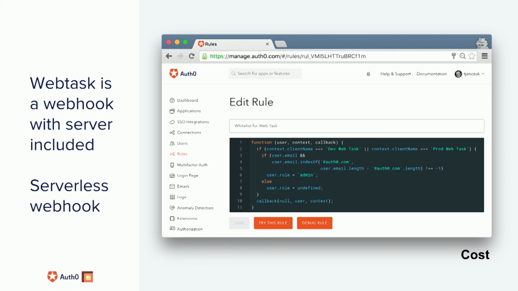Instead of asking developers to write code in some other place, take care of hosting it, scaling it, and so on, and giving us a URL to invoke that code, we allow them to actually write that very code on our platform. On one hand, this removes all the concerns related to hosting from the developer's plate. On the other hand, it moves them onto our plate. So suddenly we are in a situation where we are operating a multi-tenant platform. Each of our tenants can write a custom snippet of code. We don't know what it does.